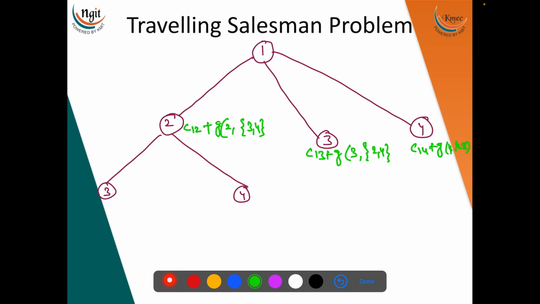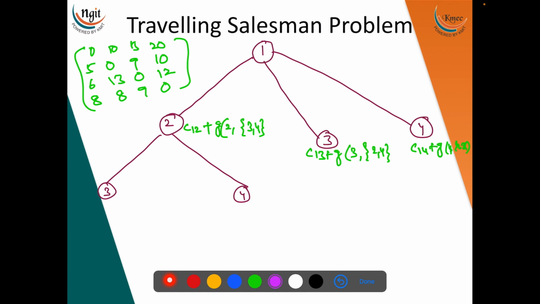Right. Now what is the value of C12 from the graph? So we'll take that graph here. The graph is 0, 10, 15, 20. This graph I have taken from the textbook itself, the prescribed textbook. So you can take many exercises from the same textbook. There are many exercises. As far as the traveling salesman problem is considered, you have a lab experiment to complete. If you focus on what I am teaching here, I am sure that you can run the program using Java. Now, what is the C12 value? C12, 1, 2, it is 10.